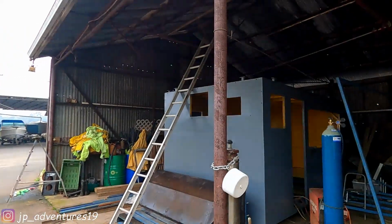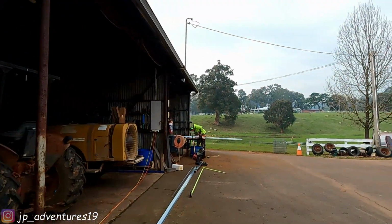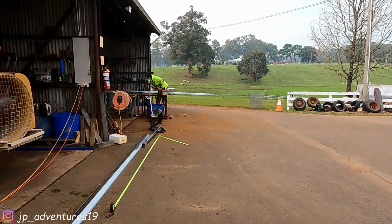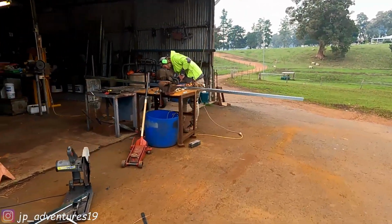So it's pretty much the same process like when we did the trims in the front. We measured the length, we cut it to the right size, and now we are cutting in the holes where the brush bar mounts are. And then it should fit, and then you have to do all the other stuff.